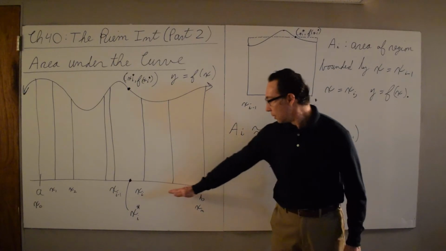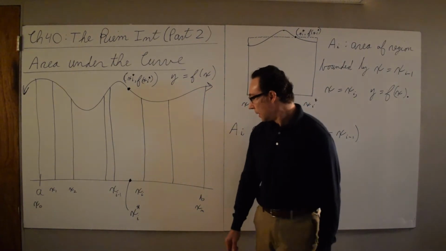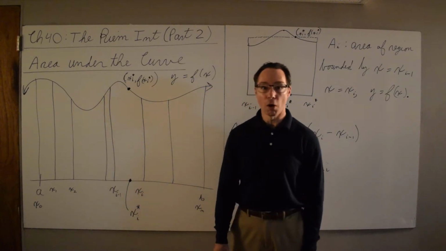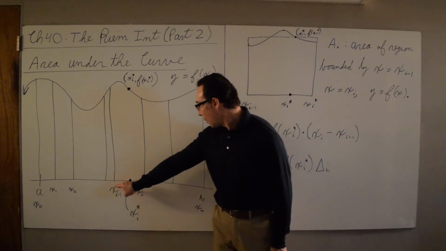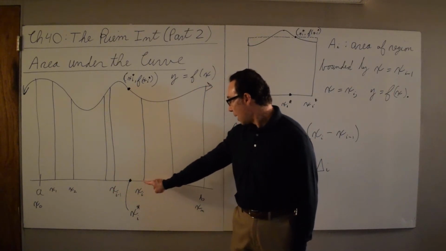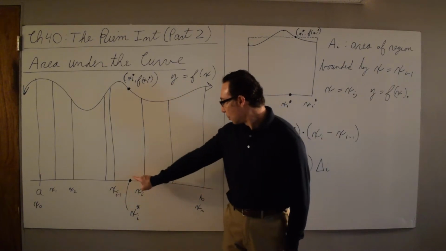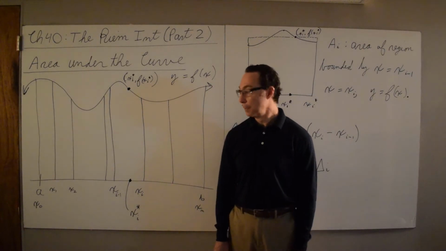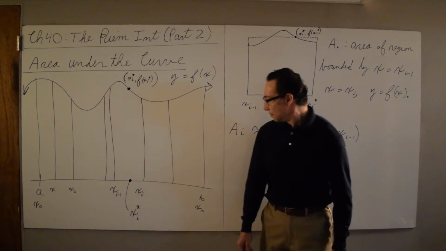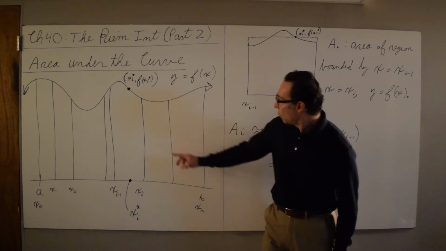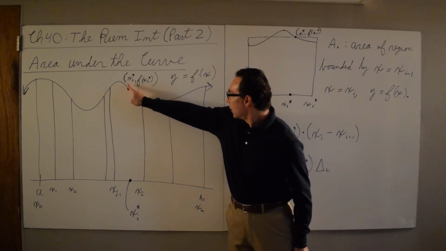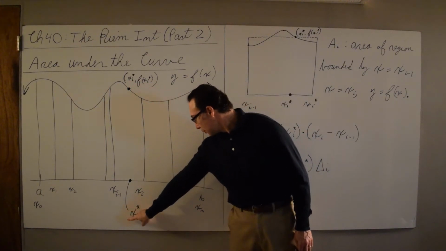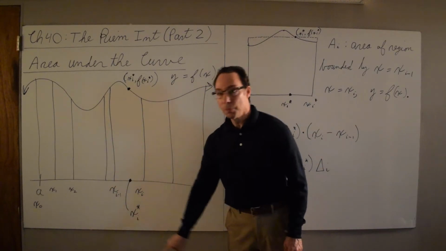So the idea is you can think of this as chopping it up into a bunch of small subintervals. Within each subinterval, you pick a representative point, x sub i star. That x sub i star is allowed to be the left endpoint, and it's allowed to be the right endpoint. I just drew it somewhere in between x sub i minus 1 and x sub i. Then we look at the function value here. So this is the point x sub i star, f of x sub i star. x sub i star is your representative point in this interval.